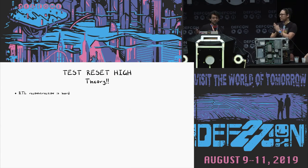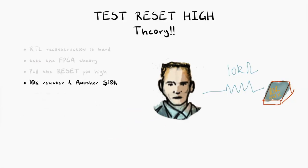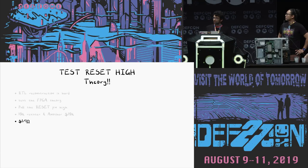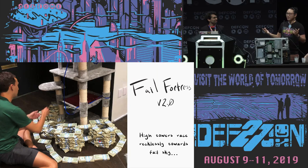Then we wanted to test this theory, right? RTL reconstruction is really hard, and we'll come back to RTL, what is RTL? But we still wanted it, and I just wanted to pull the reset pin high. I'm a systems guy, so I go to either Ang or Rick for my hardware problems, and Rick said, I'm gonna take a 10K ohm resistor and keep it high always. And it basically cost $1 per one ohm, so the total cost was $20,000. Now the router is sitting there completely unfazed, except for the ones that have died, and we're negative $20,000 in a hole.